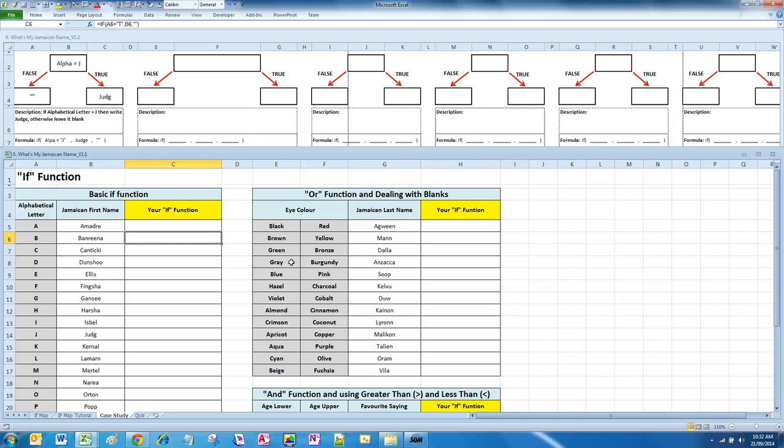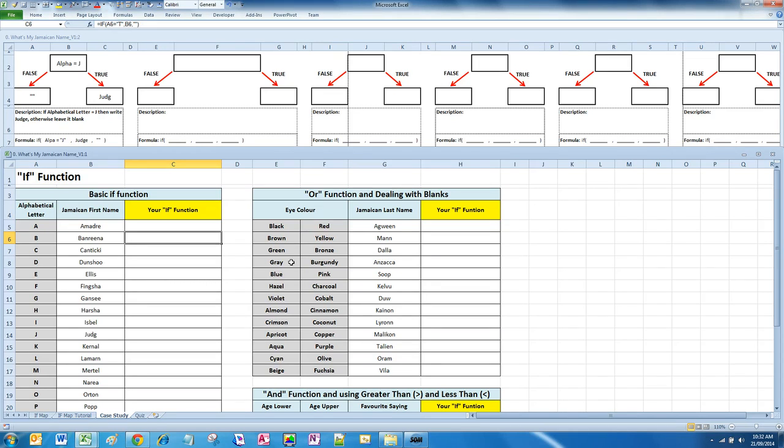In this lecture, we're going to go a little bit further with the if function, and we're going to introduce another element known as the OR function. Now, the great thing about Excel is that you can combine multiple formulas or multiple conditions in one cell, which means that where on paper you'd have multiple lines when doing calculations, in Excel you can do it all in one cell. So that's what we're going to be doing today.